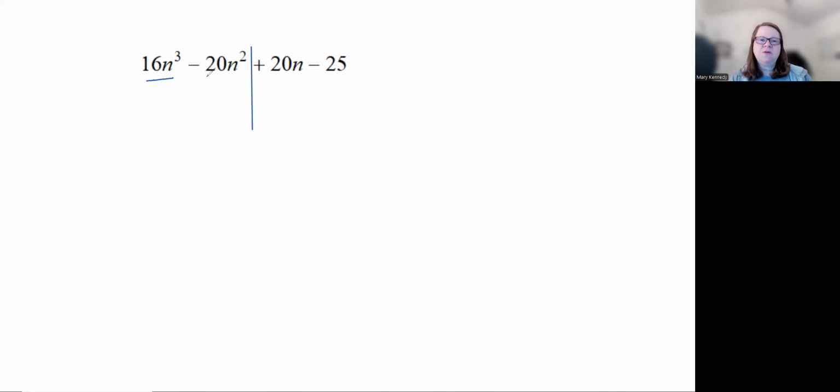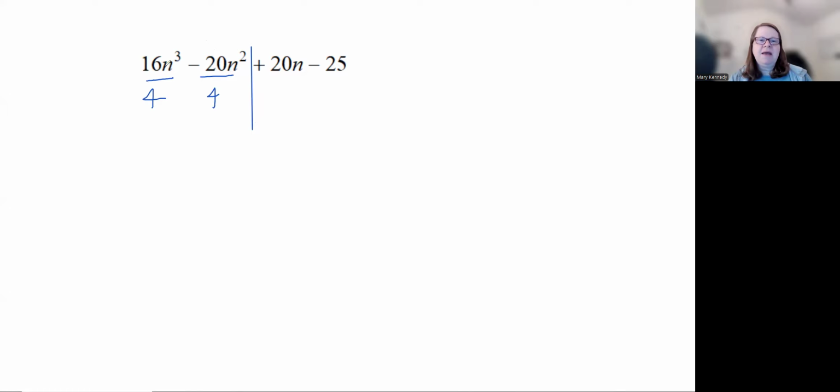and that is that we've grouped the first two terms together. So we're looking for the biggest number and the biggest variable that we can divide out of both of them that they have in common, greatest common factors, what we call that. So when I think about 16, I can divide it by 4 and 8, and 20 divides by 4, but it doesn't divide by 8. So let's do 4 here.